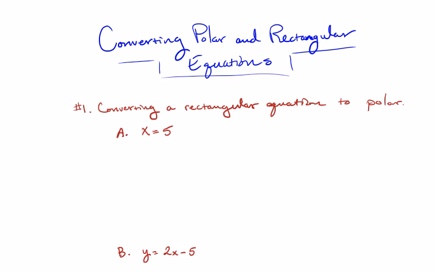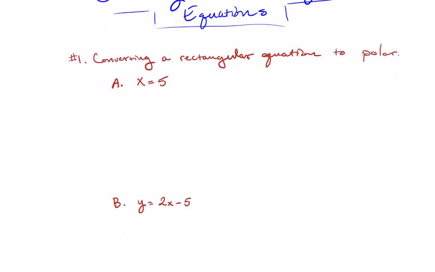So in this video, we are going to go over converting polar and rectangular equations. We've been discussing the polar coordinate plane, and now we are going to talk about polar equations so that we can be ready to graph polar equations, going back and forth between them. Let's start with rectangular equations, and we're going to convert them to polar.